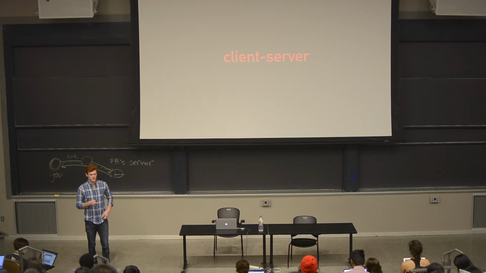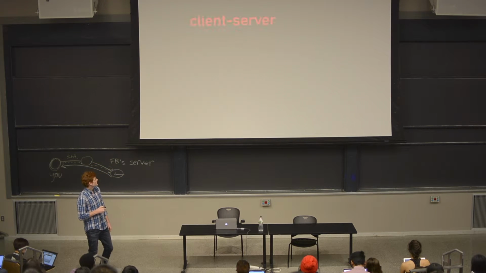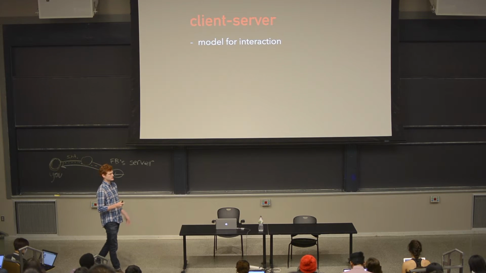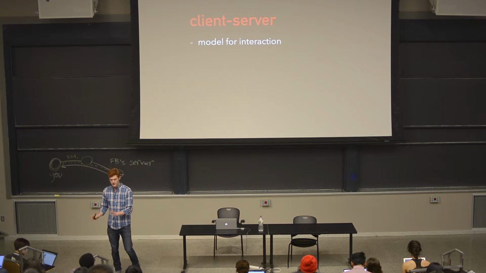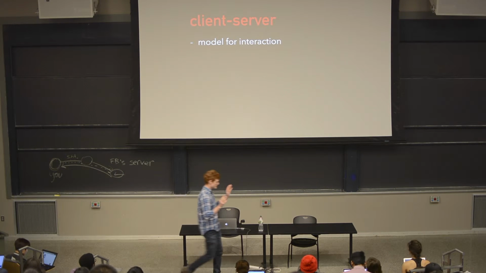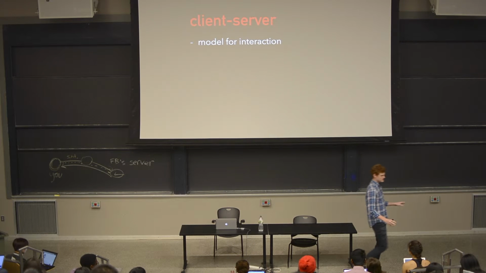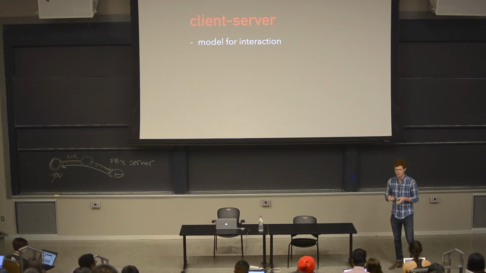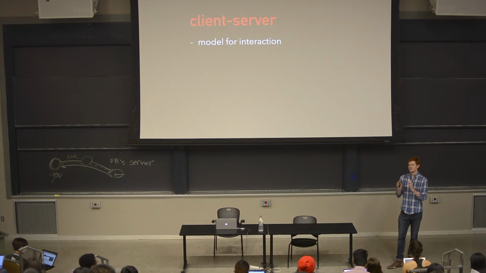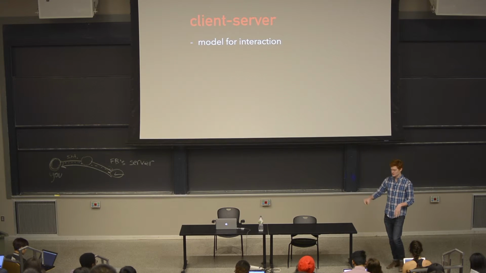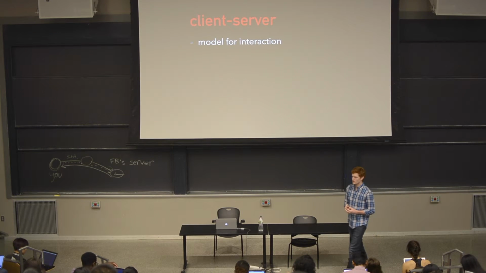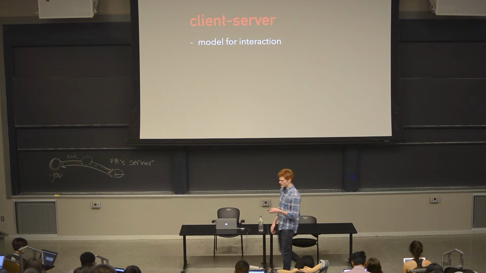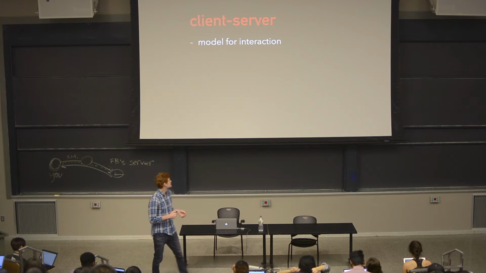We'll go over examples of frameworks in a little bit. So now the client-server model. It is just a model for interaction. It's this idea that there's two parties. There's the client over here, and then way over here, right, completely separate, there's the server. It's going to be a little bit confusing because what we're building today, both the client and the server, will both be on your personal machine, but don't let that confuse you. The idea is that they are separate things, and you're separating the responsibilities. And in real life, the client asks the server for something, the server responds back, and generally that occurs over the internet.